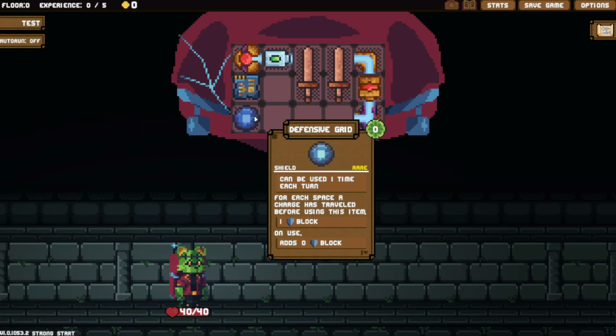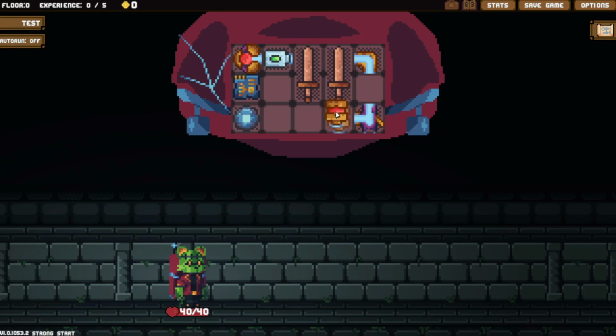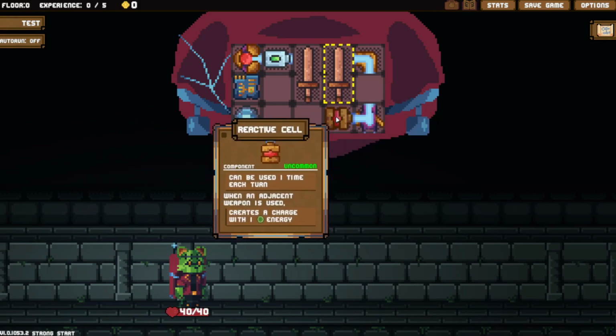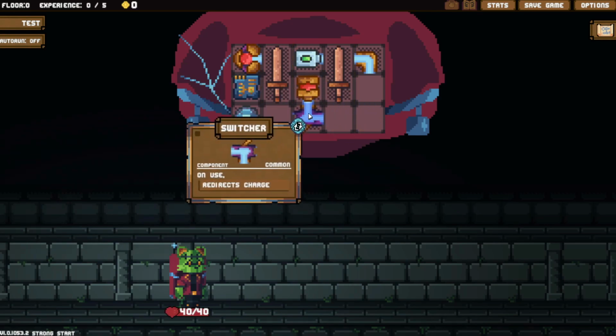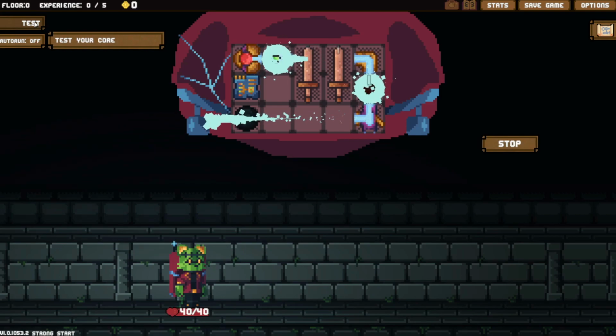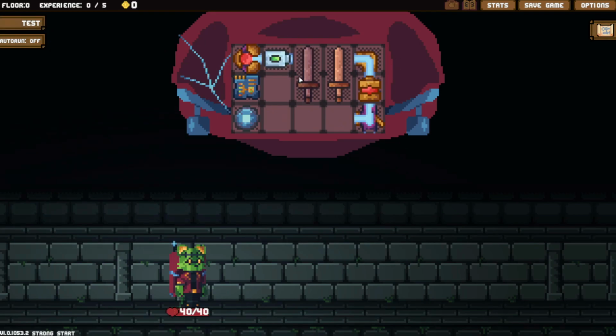Oh, I can only use one time each turn. That's not good. Okay, maybe that's not the way to go. No, that doesn't work. Yeah, I think I need more items before I do anything else. Okay, I think that's what I need to do.